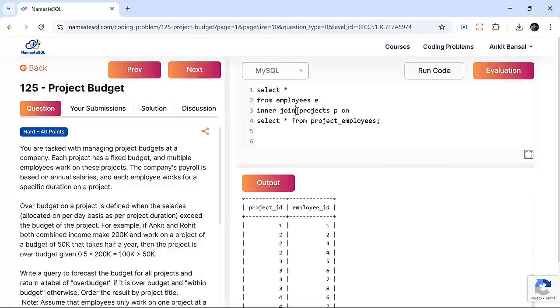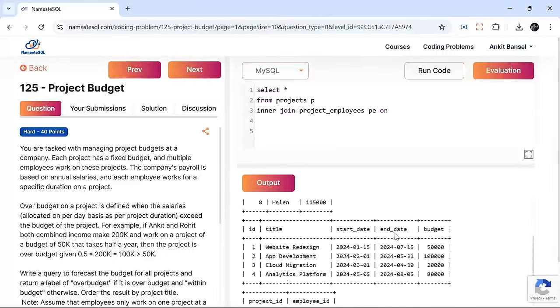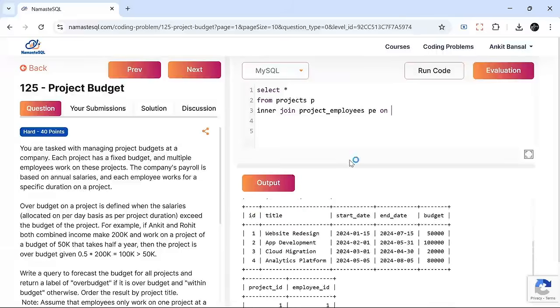I'll say from project P inner join project employees PE on ID of the project, so P dot ID equal to PE dot project ID. Now let me take whatever I need: P dot star comma, we will get employee ID, which will be from PE, so PE dot employee ID.